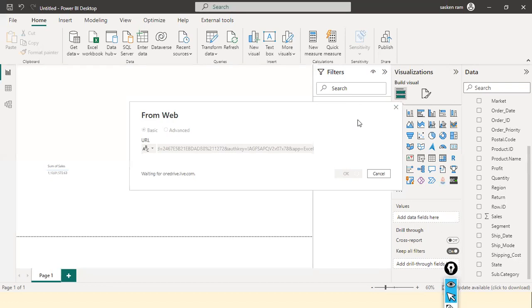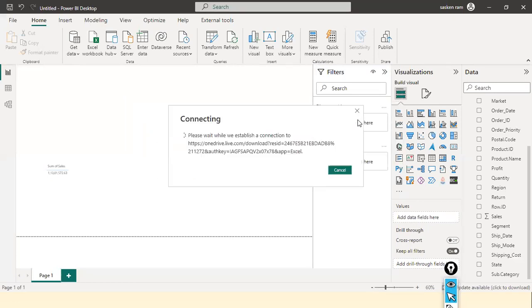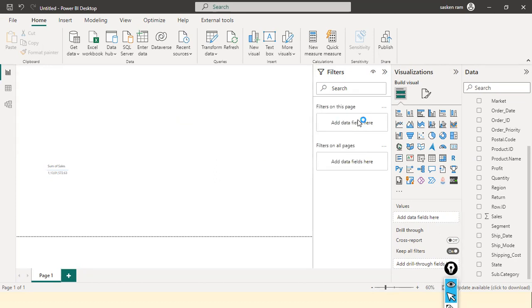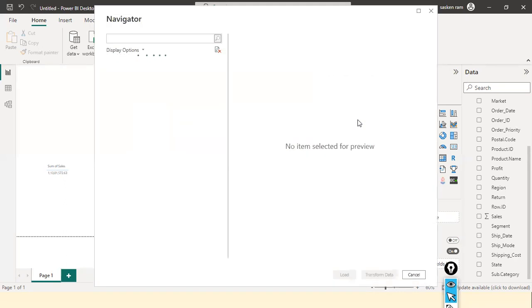Sometimes it may take some time, but yes, it was able to connect to that retail store Excel file from the OneDrive site.